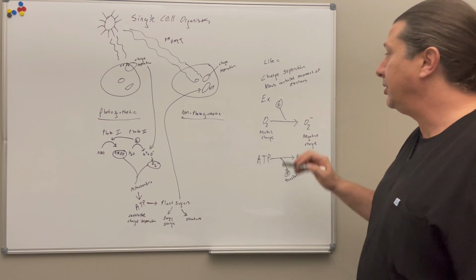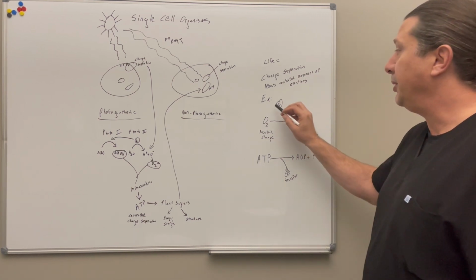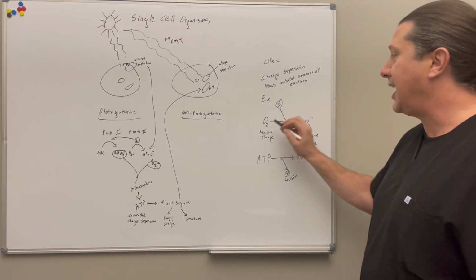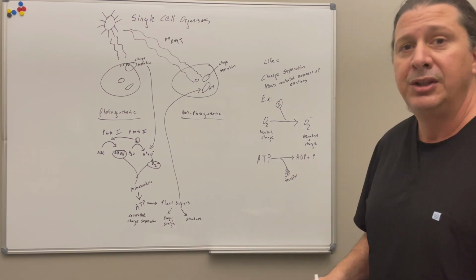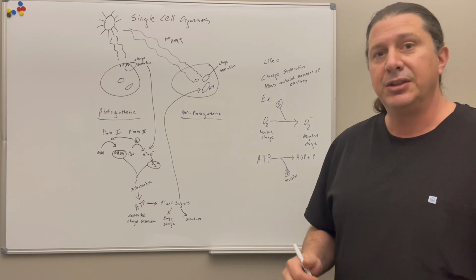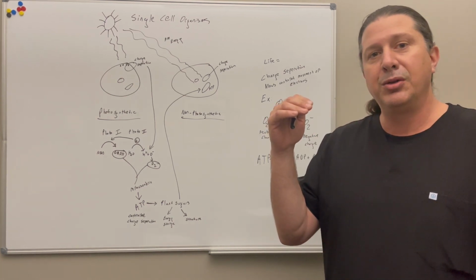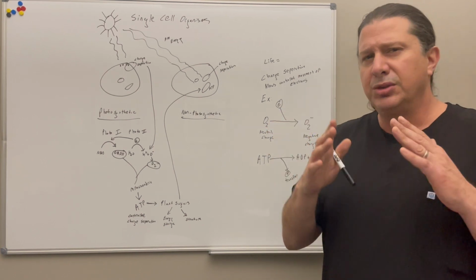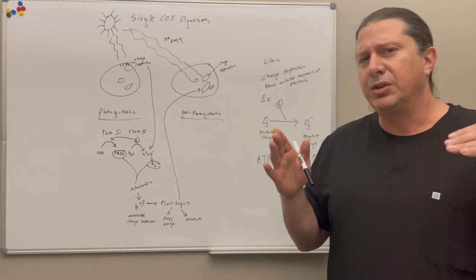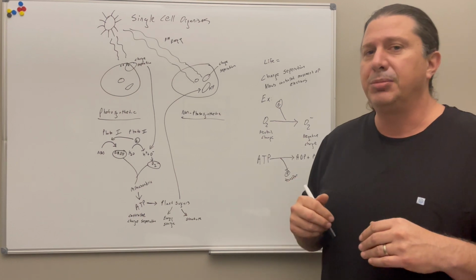So an example of a charge separation would be when you add an electron to oxygen. When you do that, you're creating a negative oxygen molecule. So now instead of a neutral oxygen, we have a negatively charged particle that can donate electrons or move electrons. So you can create a gradient of electrical flow based on having a charge separation.